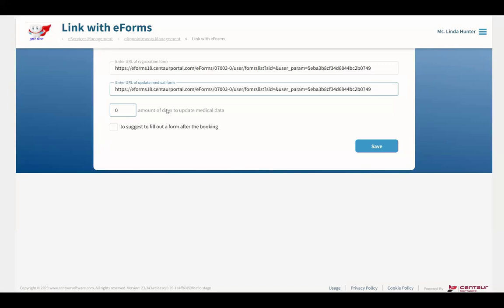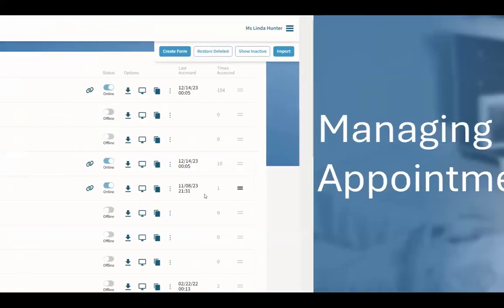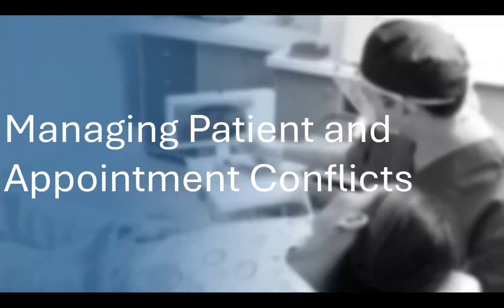And if we tick to suggest fill out a form, it will then say, we're directing you to a form to fill in now. Okay. So that's done. Now, when they make the appointment, if they match any of that criteria, they will now be sent.